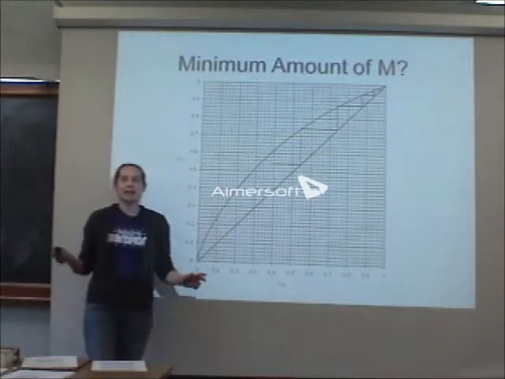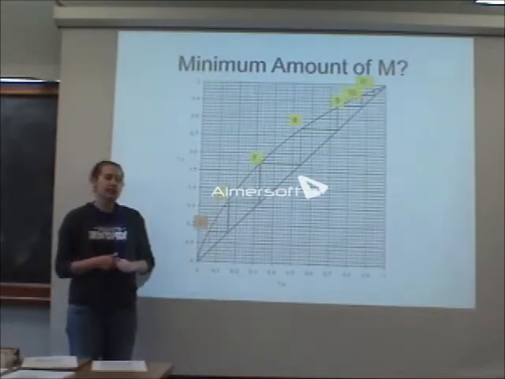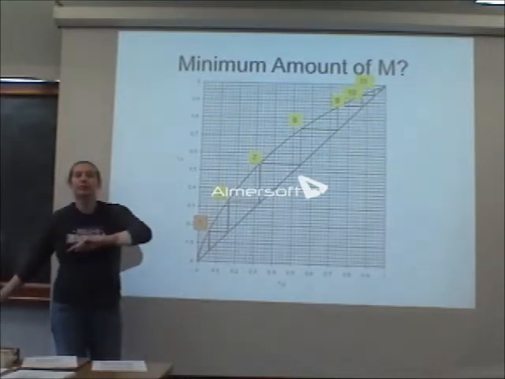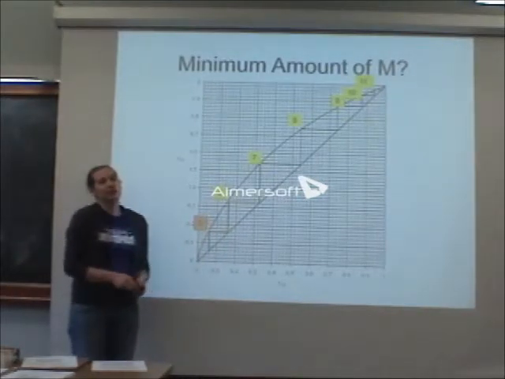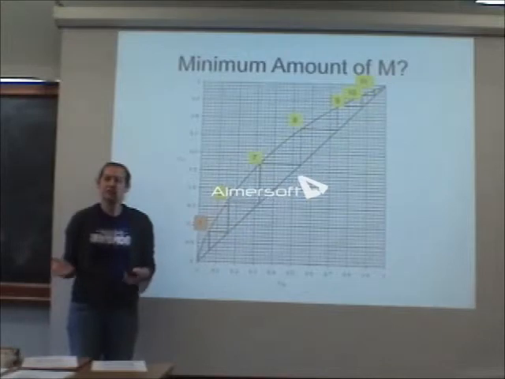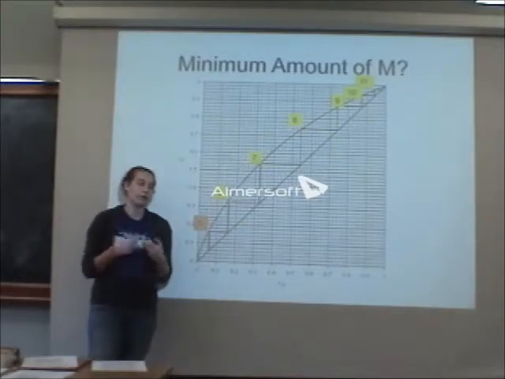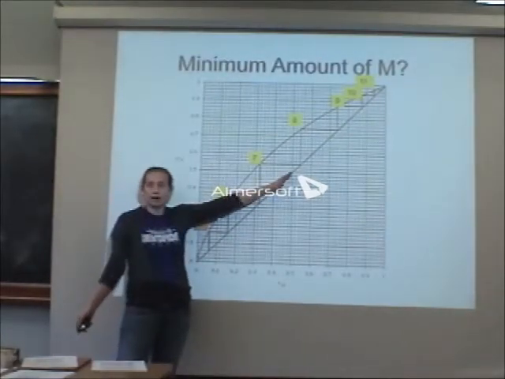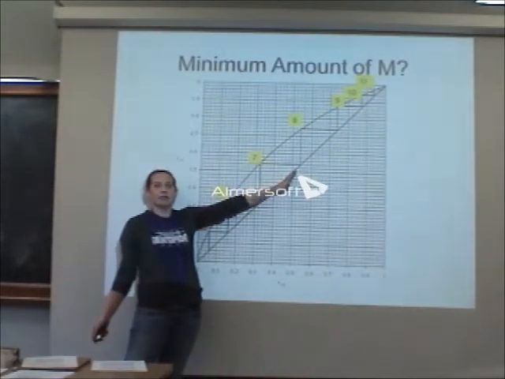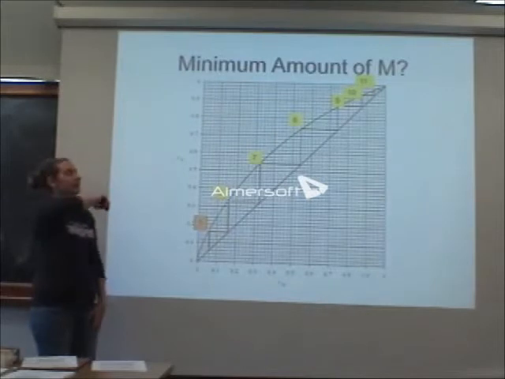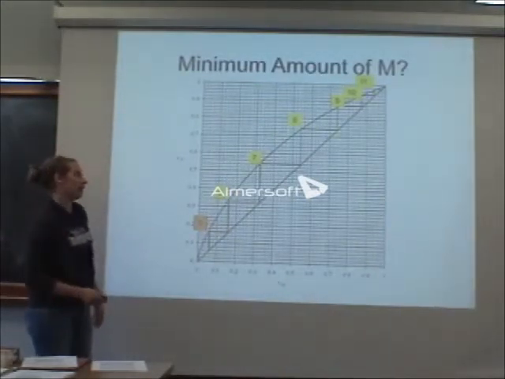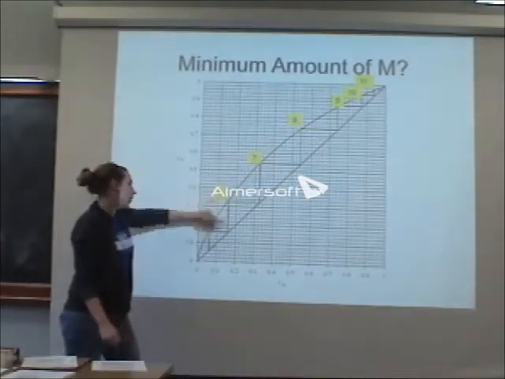So if I'm operating at a minimum, basically, when someone says to me, I can do a minimum or I can do a maximum, that means that I can do things kind of crazy, right? I can do things so that it wouldn't really work. Meaning that I'm going to make my operating line my total reflux line. I'm going to make it y = x. So basically, everything that's coming out, I'm sending back in. I'm not getting anything out of that column. So let's just start up there and go all the way down.